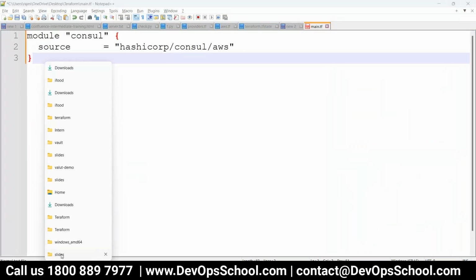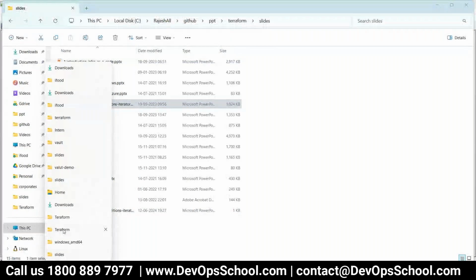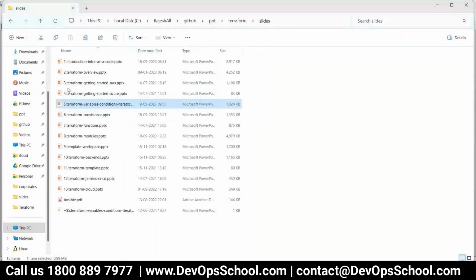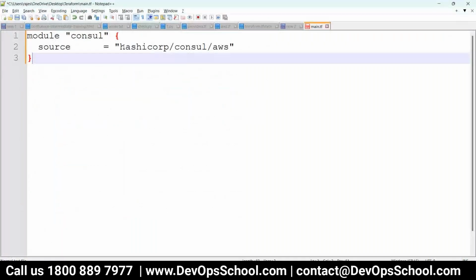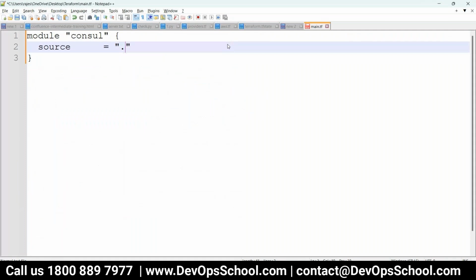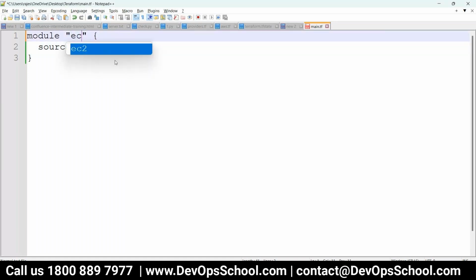That's up to you. But the EC2 directory name should be EC2. So here this is the relative path, dot slash EC2. That's all. Current location and then EC2. And this is the name, you can give it whatever you want. Okay, done. So this is the module you are calling from the root module.